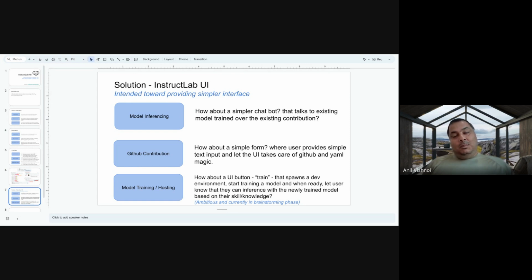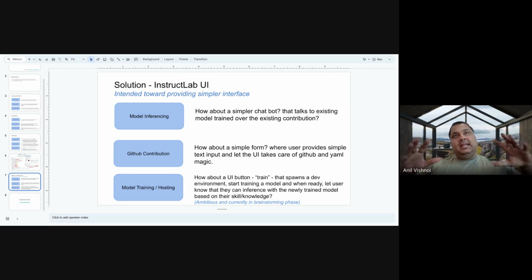Currently we are in the brainstorming phase on how to do these things. There are options, but the option that JJ presented will probably simplify things very well. Even many people have a Mac, so you can automate it pretty much. You can just go and install everything, serve it, and then train it and serve it. So it can be very much automated where users don't even have to look at what is happening behind the curtain, right? They just need to deal with, okay, I'm trying to see if this skill is there or not. If not, I put in my skill and somebody is training it, and again I see, oh, everything is working fine because the new skill is there and it's responding better.